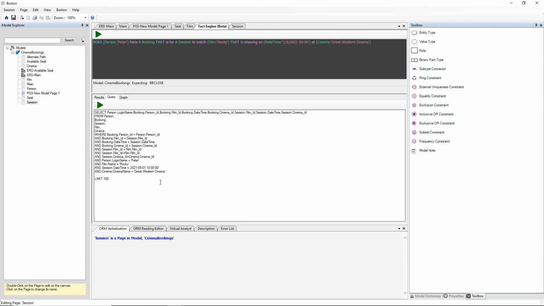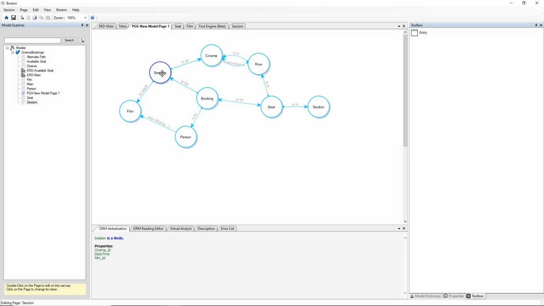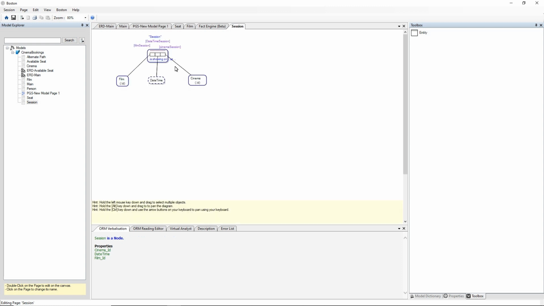database. For TypeDB it produces TypeQL, and FactEngine at this stage doesn't operate over any graph databases because you get a lot more utility from a relational database that allows you to express not only that you have a node session, but that you also have the internal predicate film is showing on date time at cinema, and so you have a lot more flexibility over the way you write queries, graph queries over a relational database.